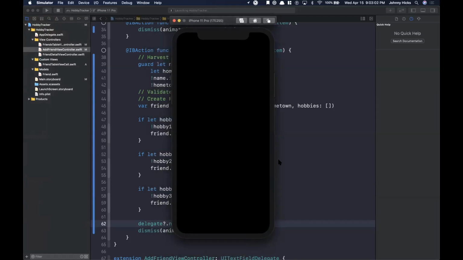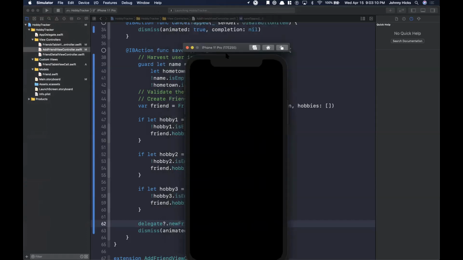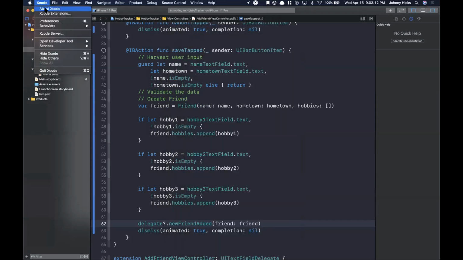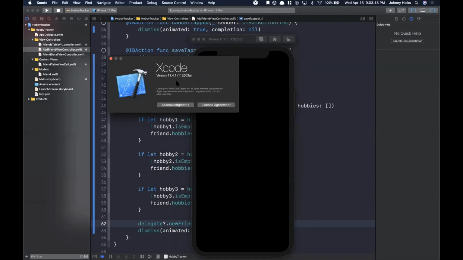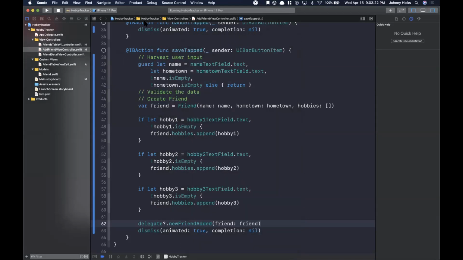Let's go. What? That is so weird. I don't even know when this updated, but it's doing bad things.